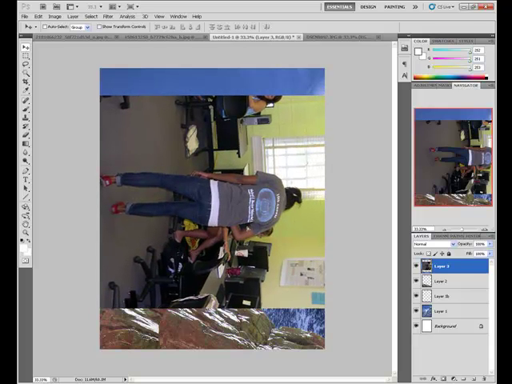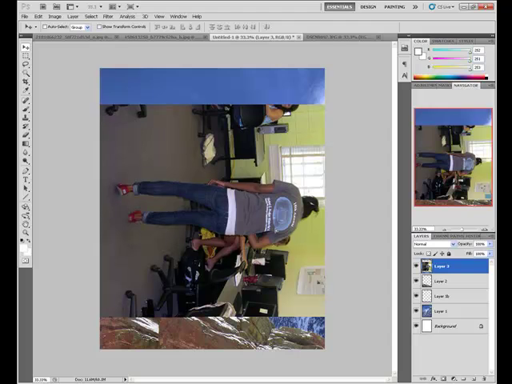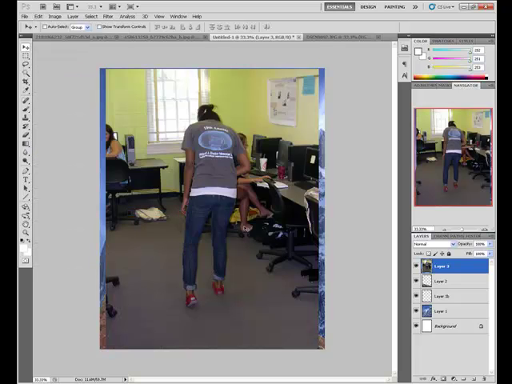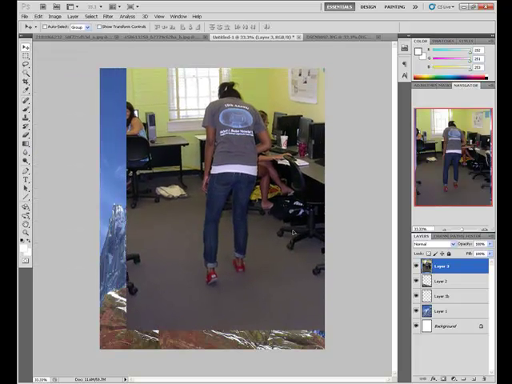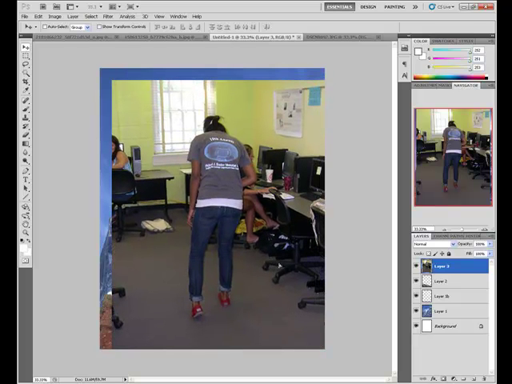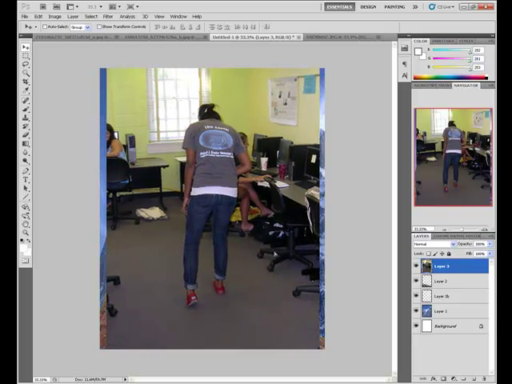So there are a couple things we've got to do here. Probably first we need to make sure she's upright. So we'll go to Edit, Transform, and it's got this convenient rotate 90 degrees counterclockwise. There she is. And we're going to have to scale her and that sort of thing, obviously, because she's too big right now. But the main thing is getting her out of this background, right?